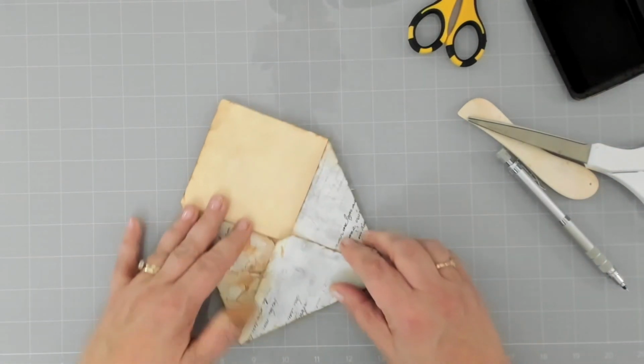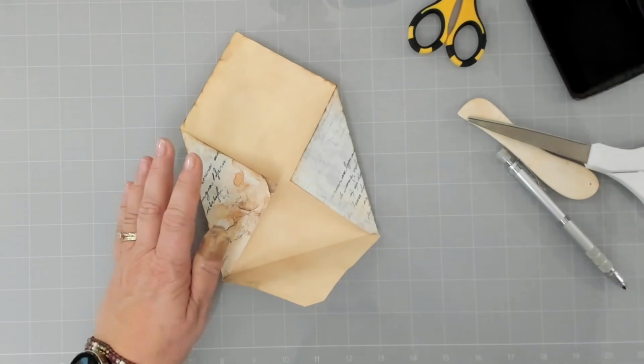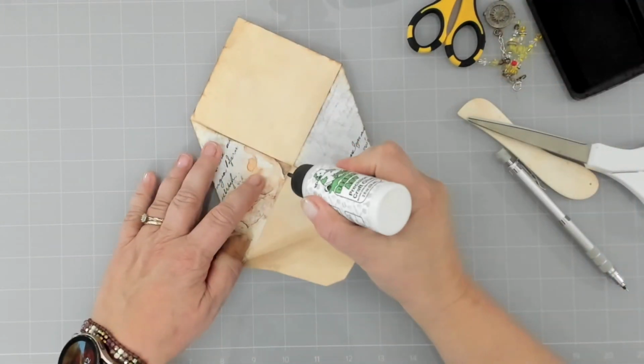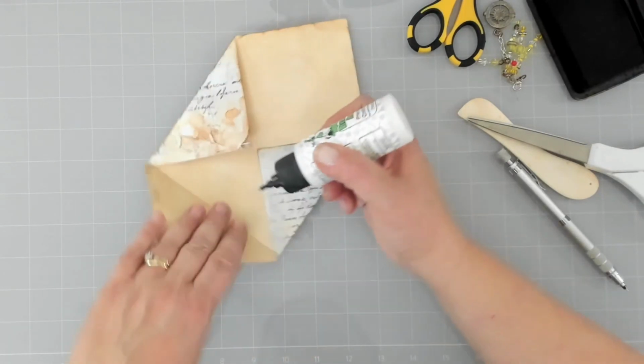So there we go. So now we're going to go ahead and glue this shut. And so I'm just going to put some glue on that flap. And I'm going to use my white glue, which I did not grab. And I'm just going to get a bit of glue there on both sides.